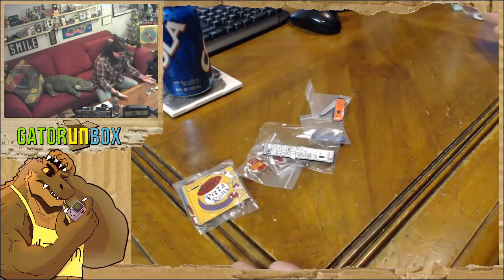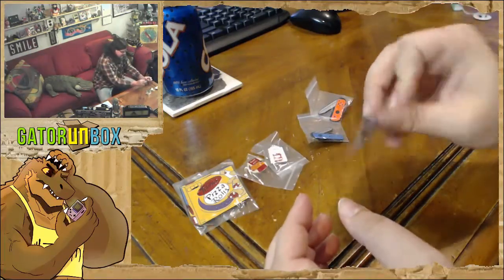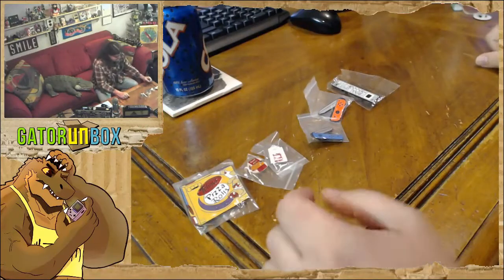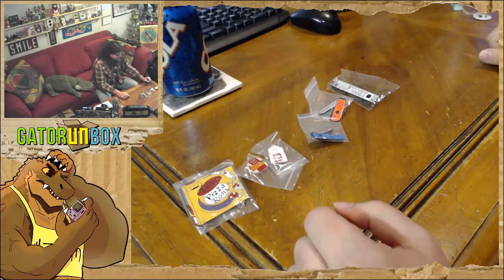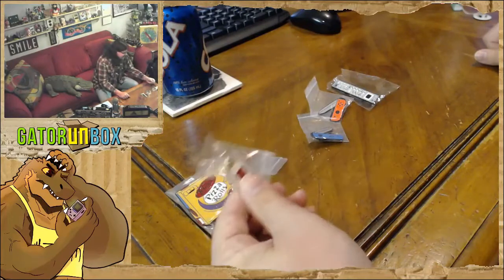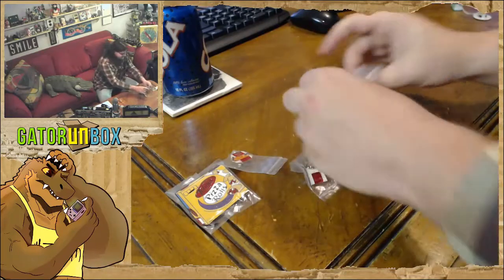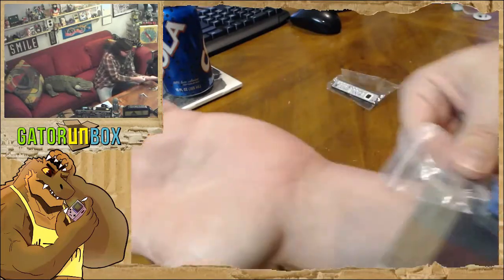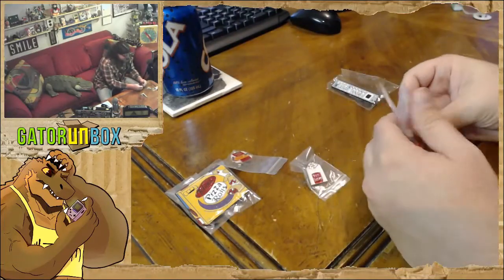I don't hate any of these. These are just off the wall enough that I actually think they're endearing. I think this one qualifies as a button and not a pin because of the backing on it. But 6 pins and a button packed in 6 packages. I'm happy with that. Next time I dress up nice and go somewhere, I literally just might wear one of the McDonald's ones or something. Or, instead of proper cufflinks, I'll just wear the Nintendo Switchblades on my suit jacket where the thing should be.